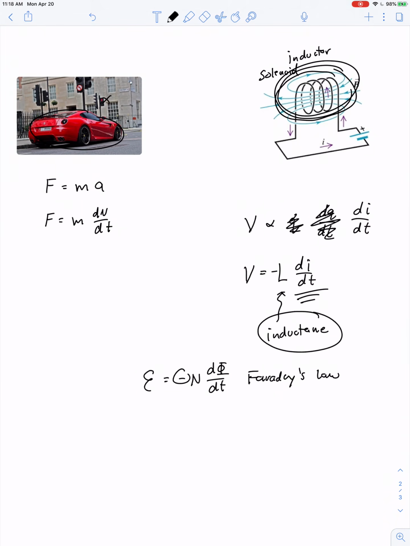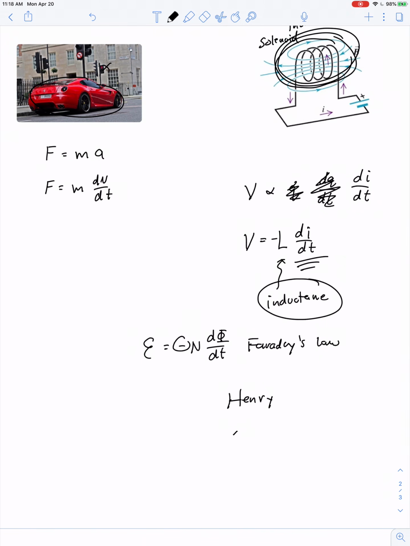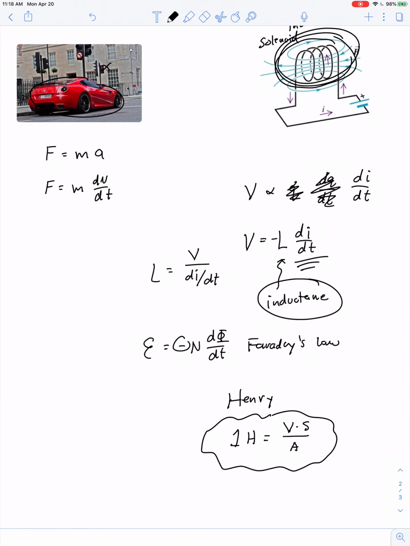So what are the units for this quantity known as inductance? Inductance is measured in henries. And 1 henry must be equal to what? Well, let's rearrange this equation. The inductance in a circuit would be equal to voltage divided by rate of change of current. So a henry is equal to a volt second per amp. So that's just a quick introduction. We'll explain in more detail the meaning behind this equation and the way in which inductors behave when placed in electric circuits.